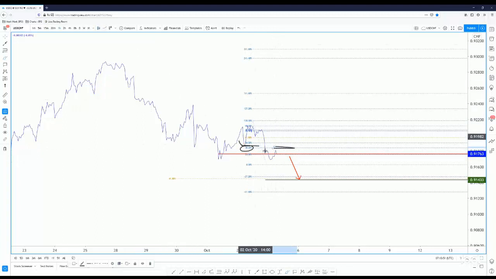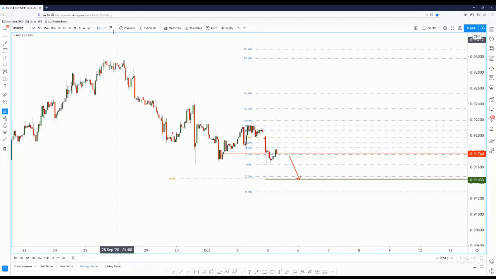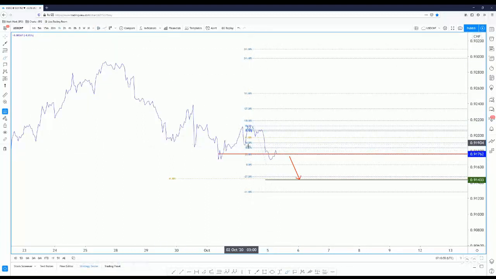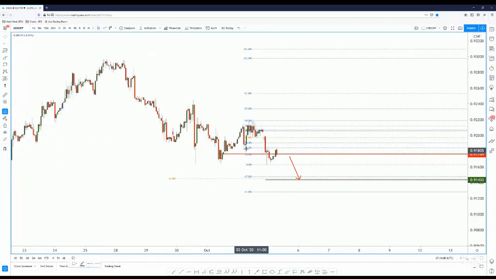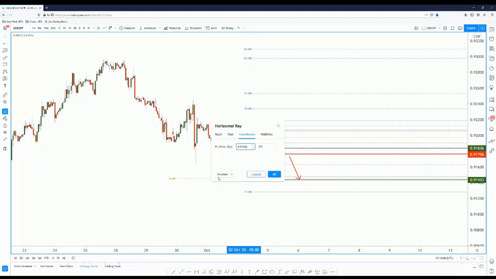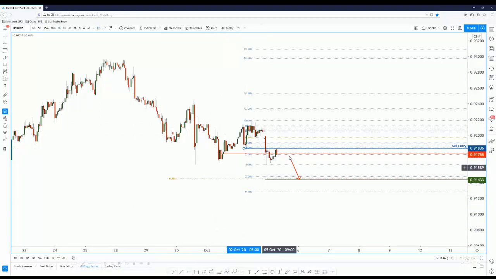Even in line chart, let me just show you guys, we can see there's a graphical overlap here. So this is a pretty good level to put a sell entry for price to come back down. We expect price to retest that level, as price is currently in the area, and to come back down.